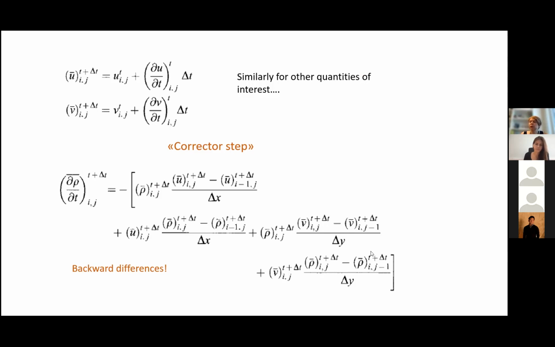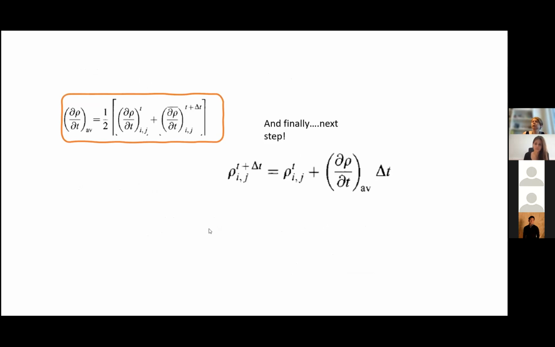So now we have values obtained from the two steps, the predictor and the corrector values for the derivative. And so the simplest possible thing we can do is to take a simple average. So now we have obtained a value for the derivative, which is somehow an improvement because it's an average of backwards and forwards. And finally, we are ready to advance to the next step with this same Euler type scheme. Of course, it's not the whole story.